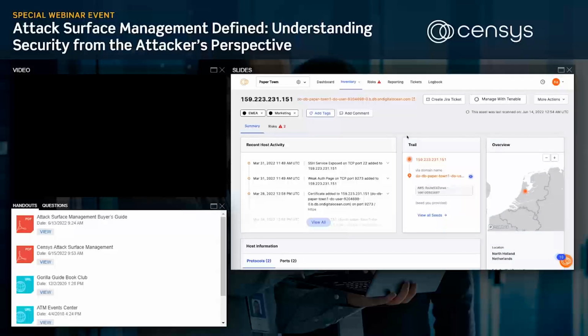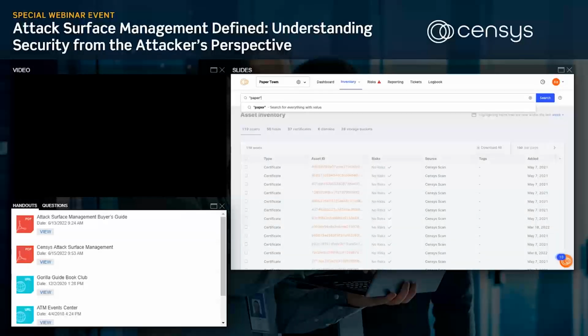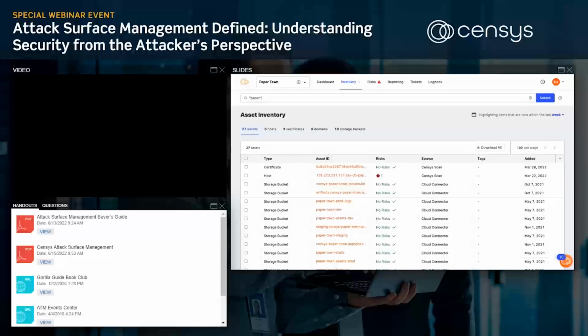Tagging is a really great way to, like I said, add some additional information, but also begin to break your attack surface up on a much larger scale, right? If we start to think about business units, regions, subsidiaries, those are all great search and filter criteria where you can find everything within your attack surface that pertains to a certain search query. Because we're in Paper Town, if I want to find everything that has the word paper in it, I can do that. And now, using bulk actions, let's just go ahead and tag all of these as, again, business unit A, B, or C, or this belongs to so-and-so. Again, tagging is a really good way to start to break all that information up.